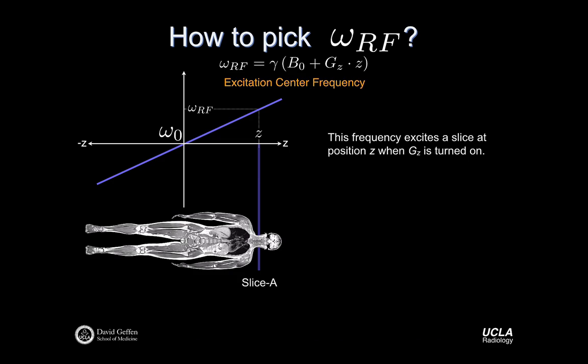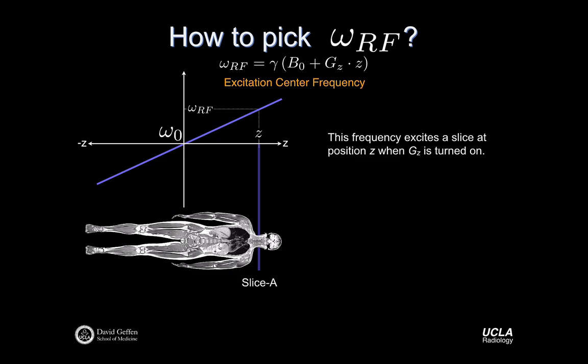The Z position that you're interested in imaging, we just use the one-dimensional example, maps back to a frequency that depends on the applied gradient that you're using, right? And so, given an applied gradient strength and given a position, Z, that will by itself tell you what your center frequency for your RF pulse needs to be. Now, as users, we don't have to sit there and tune the center frequency of the RF pulse. What we're picking is just the Z position. Where do we want the slice to occur in the body? And then the simple algebraic equation tells us behind the scenes what RF to use.